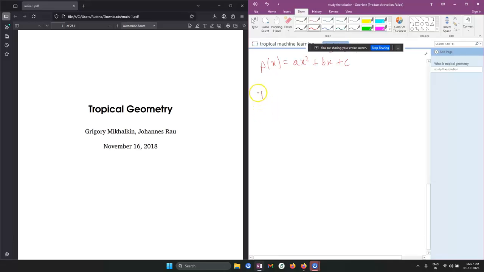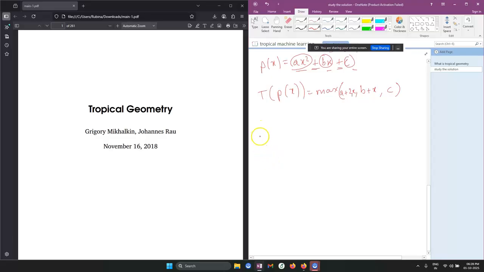Okay, so now we're going to see what t of p of x is. First let's look at simply the addition between these terms. That means this addition I convert into a max. How many terms are there? There are 3, so I'm just going to put 2 commas like this. Now c is the simplest term, so I'm going to put c first. b into x, we talked about it. So the multiplication between b into x becomes b plus x. And we talked about a of x square, and that gets converted to b a plus 2x.